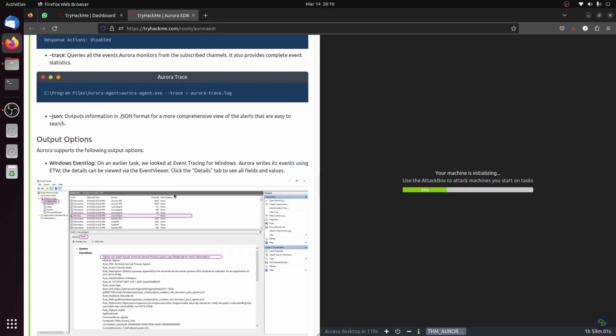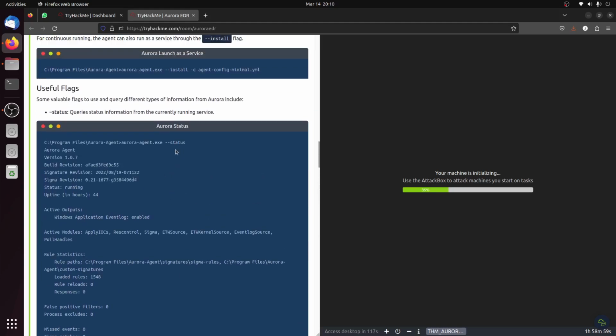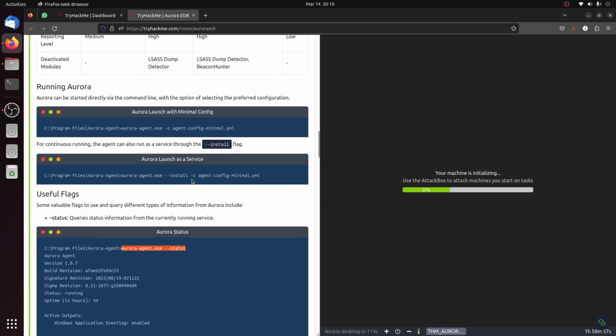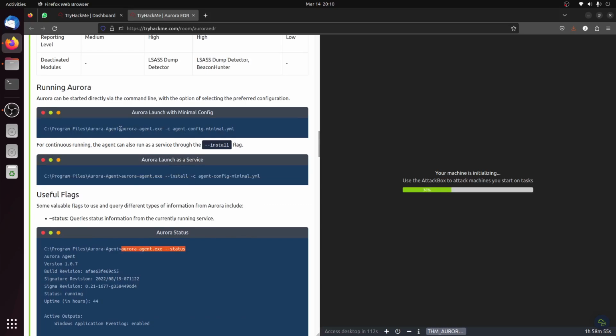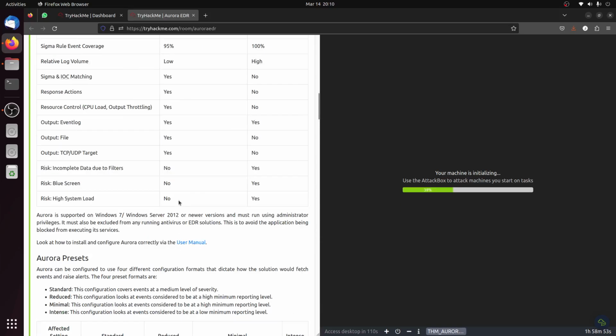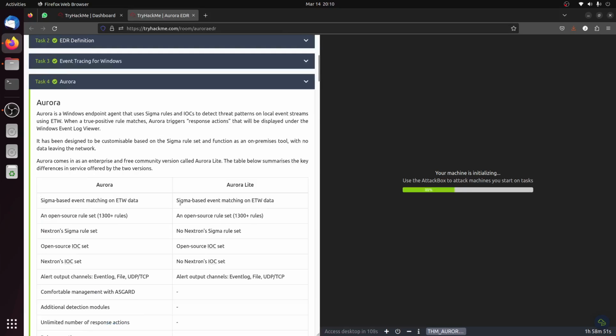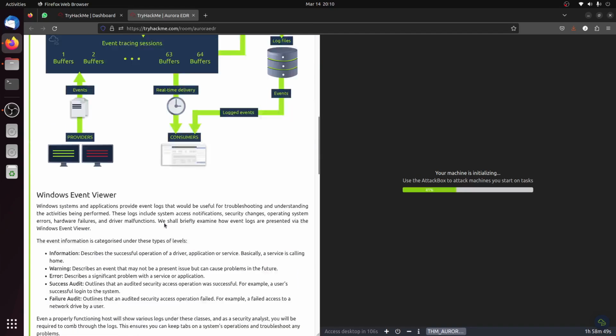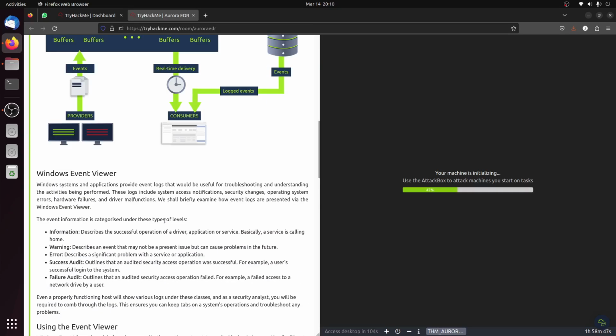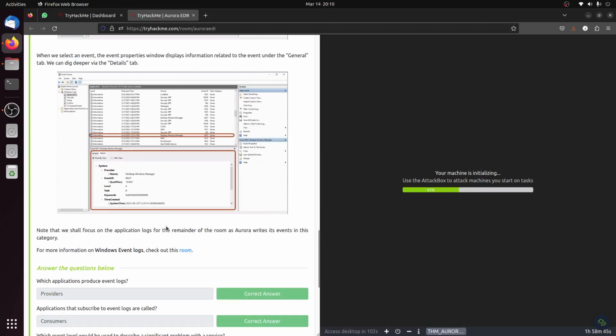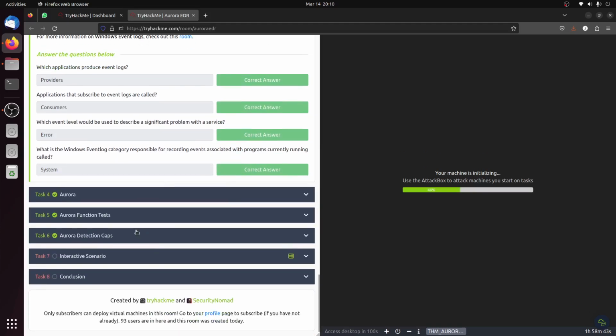No need to restart the machine. Let's see if we can stop it from a status or agent. I don't think it's, hold on a minute, sorry, it's starting slow. Yeah.